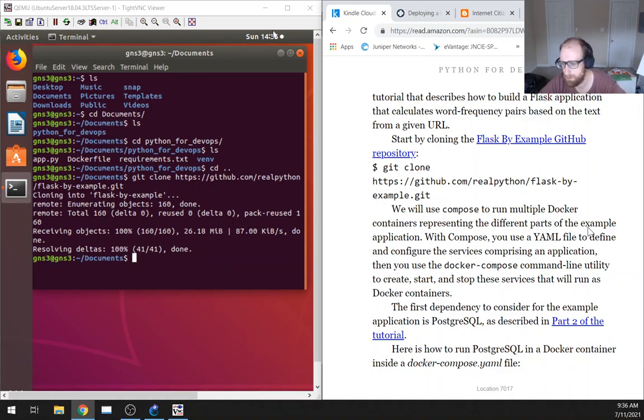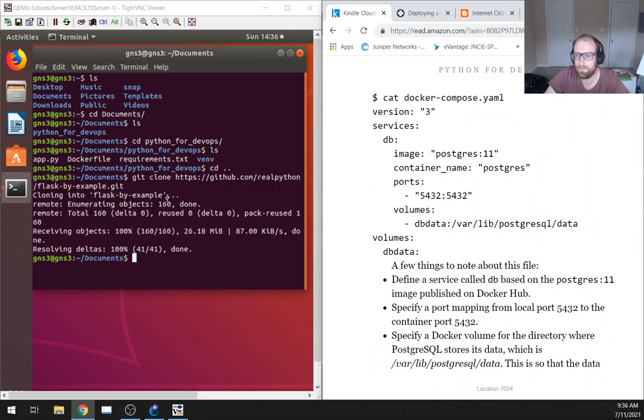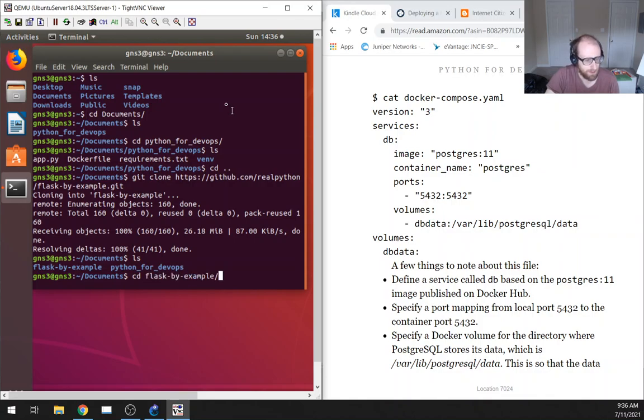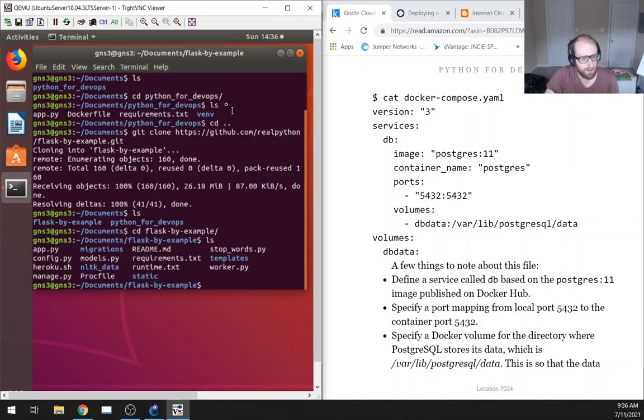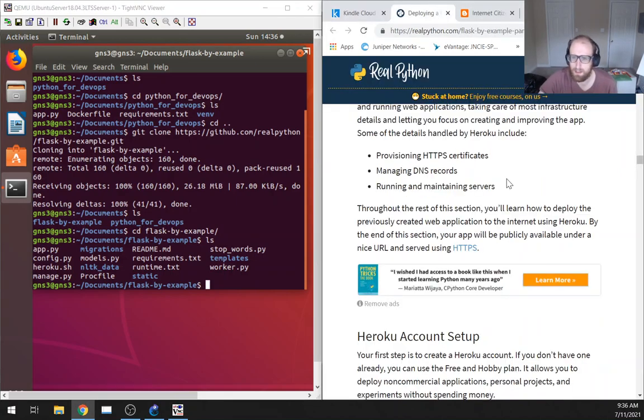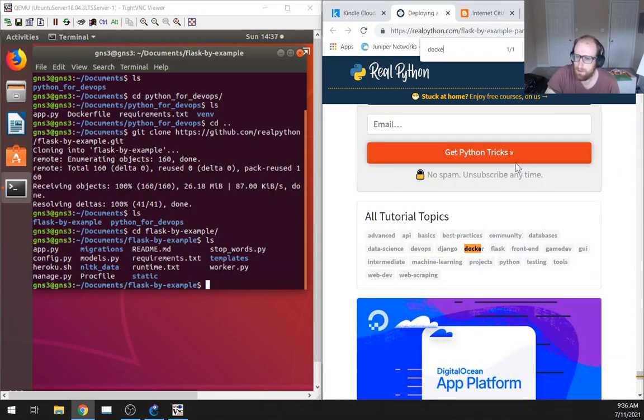Here is how to run PostgreSQL in a Docker container inside a Docker compose.yaml file. Okay, so I think we're going to need to do that. Let's go into the repo we just got. And I don't see anything about that. Let's see what we got here.